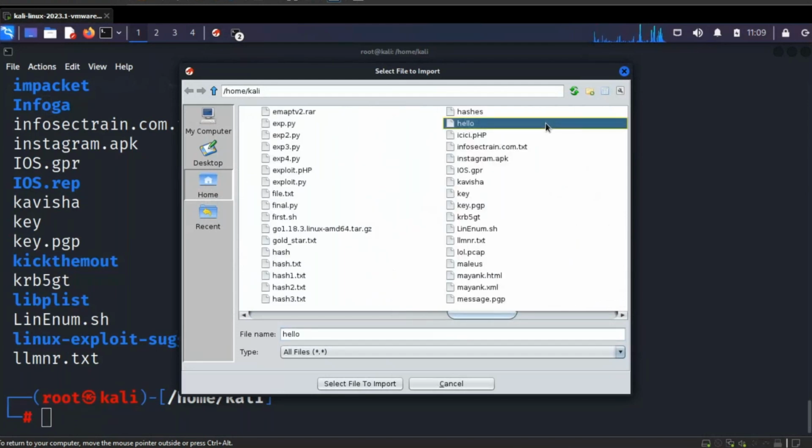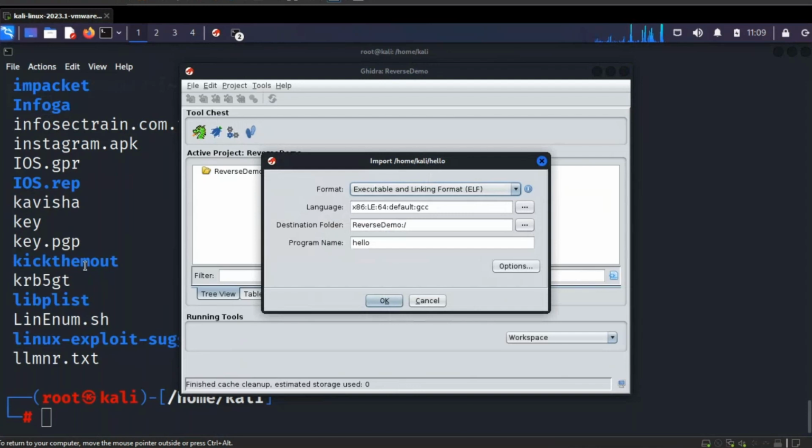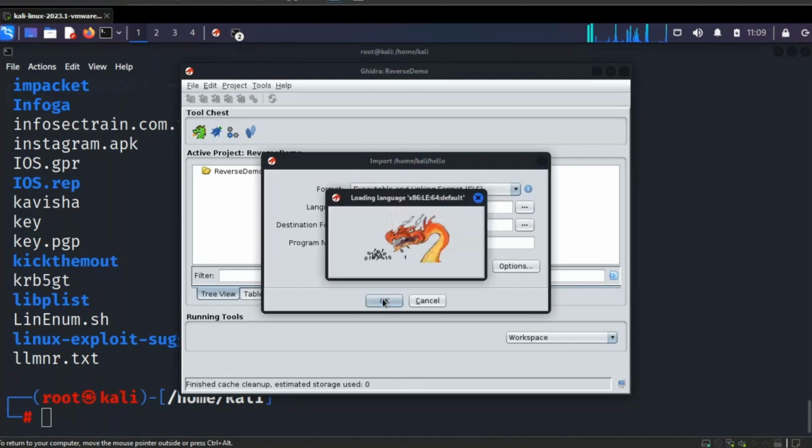Here is our binary. Executable and Linking Format, program name hello, okay.